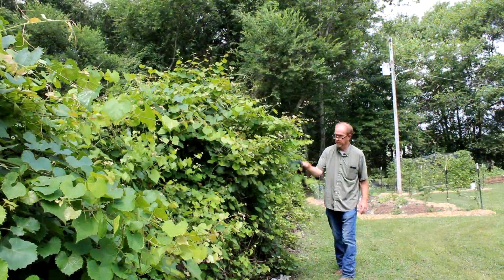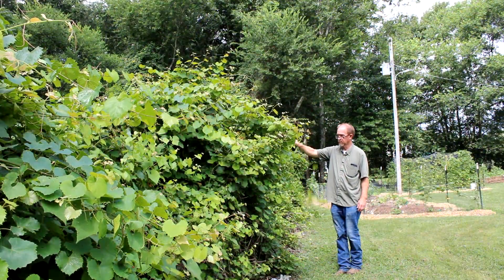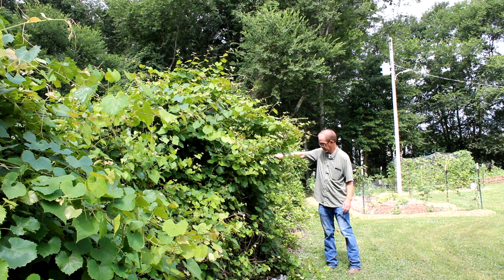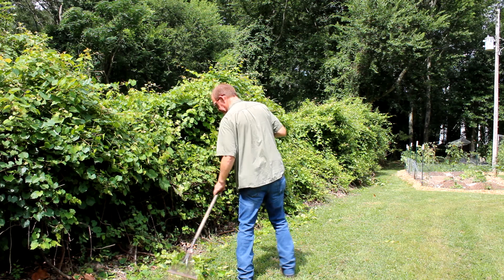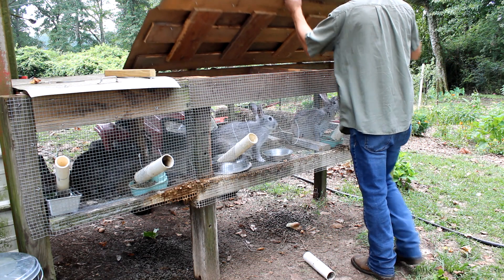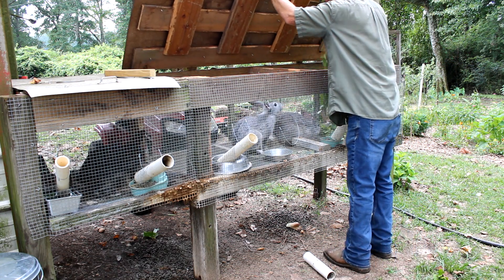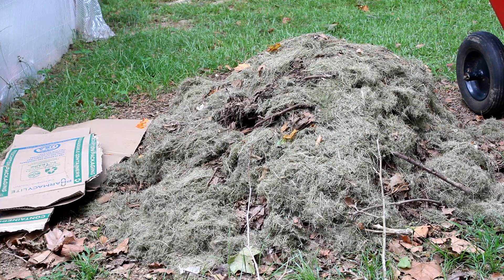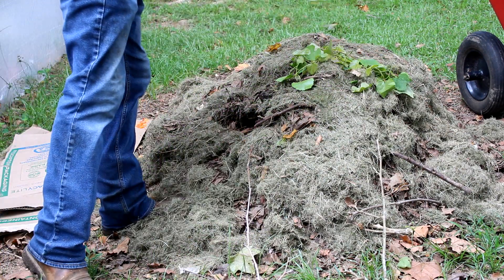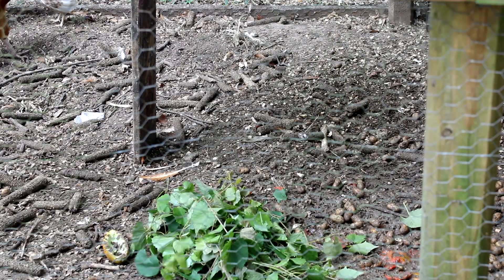Normally if cutting them for the rabbits, I would have just used pruning shears, or if just cutting them back, the weed eater. Now all I had to do was rake them up. In a short period of time, I had quite the bundle that I could carry over to feed the rabbits, throw in the mulch pile, and even have some left over for the chickens.